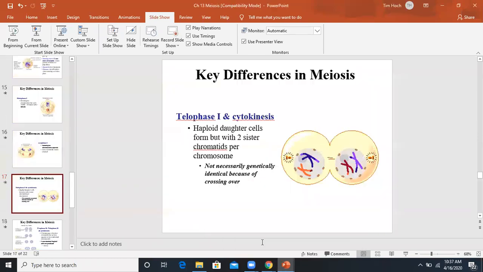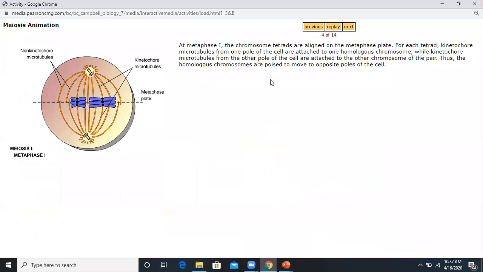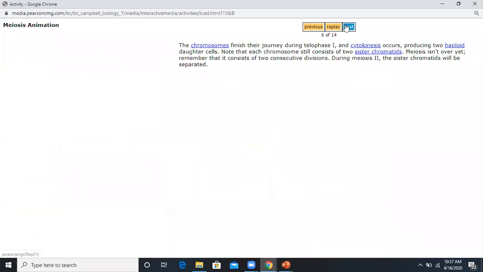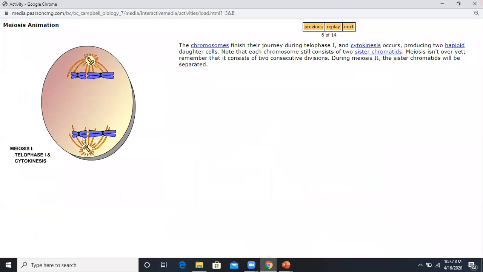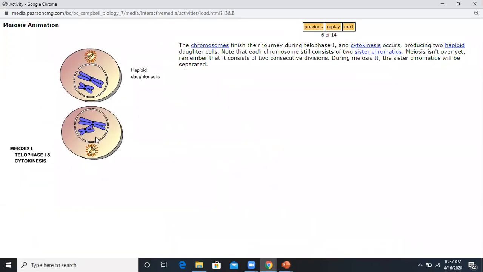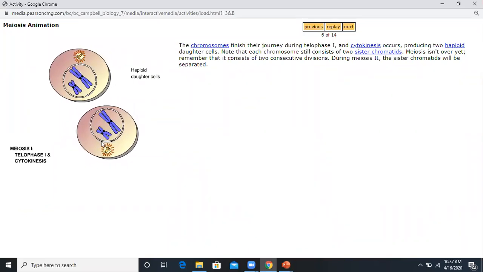We still got a little bit more to go, but the rest go really fast. So let's just show you this. After meiosis 1, let's show you this real quick. Note that each chromosome still consists of the sister chromatids, and your nucleus essentially reforms, okay? But I wouldn't necessarily call these viable cells because, again, these are just sister chromatids.